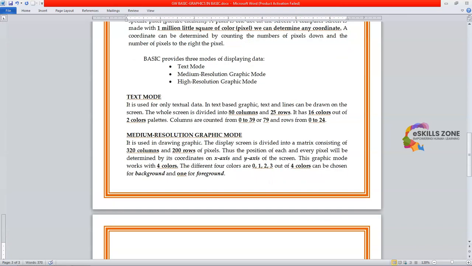So next we will discuss the high resolution graphic mode.